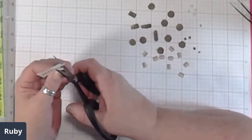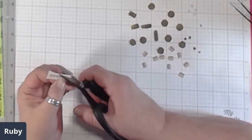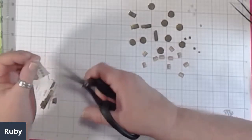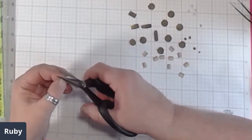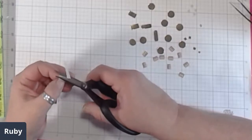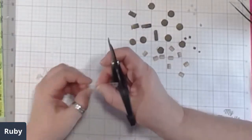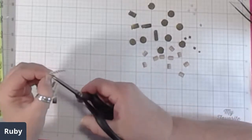Wow. Hold your breath. Yeah, I kind of do that. Sandra says, and I thought working with seed beads was difficult. No, this is very small. I just don't know how to get in there and hold this little paper so I can cut it.